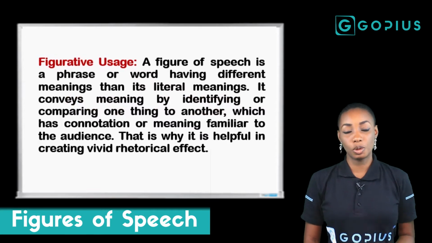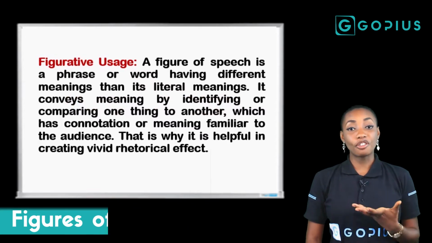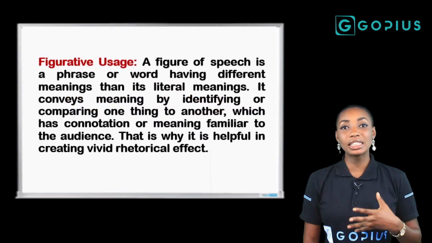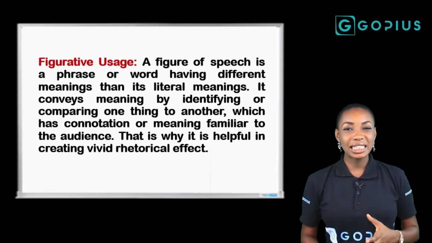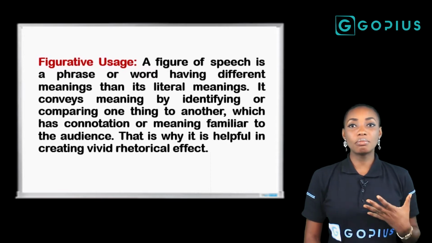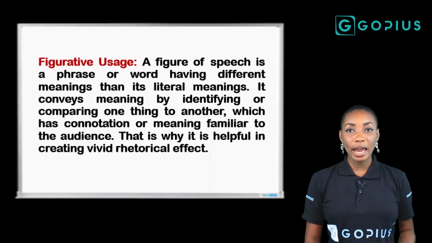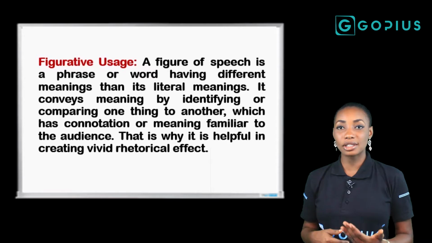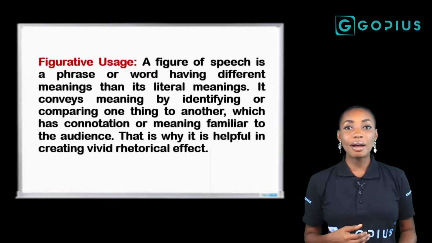What are figures of speech? A figure of speech is a phrase or word having a different meaning than its literal meaning. Literal meaning means its dictionary meaning. It conveys meaning by identifying or comparing one thing to another which has a connotation or meaning familiar to the audience. Okay, so you can be saying a particular word, it may mean table, like the slang or the figure of speech we have now. You want to shake that table. I want to shake a particular table right now.